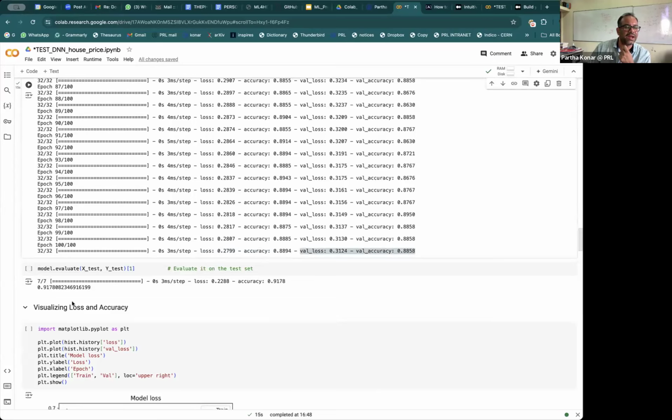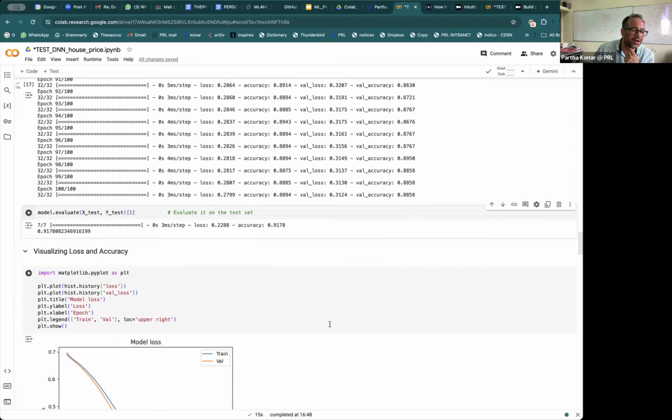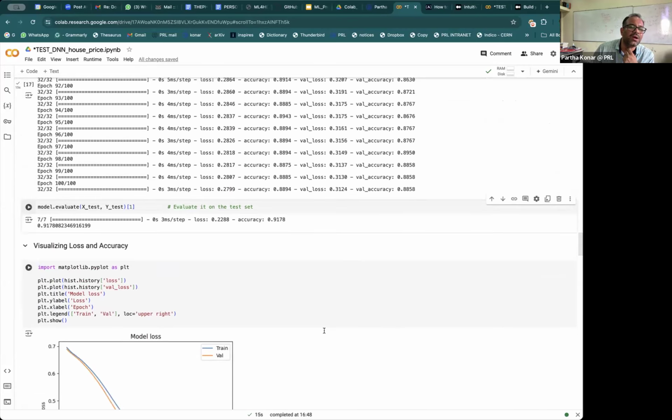After that, you can do the final evaluation on the test sample. You have to notice a few things here. We'll plot it afterwards, so you will look at it more diagram-wise.